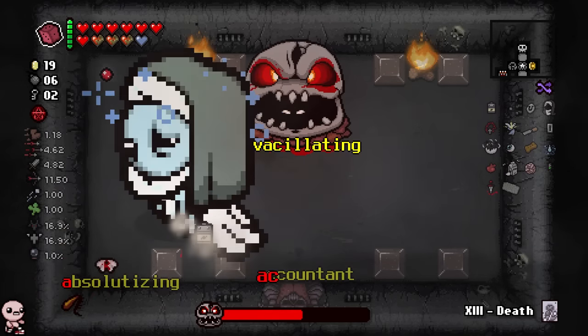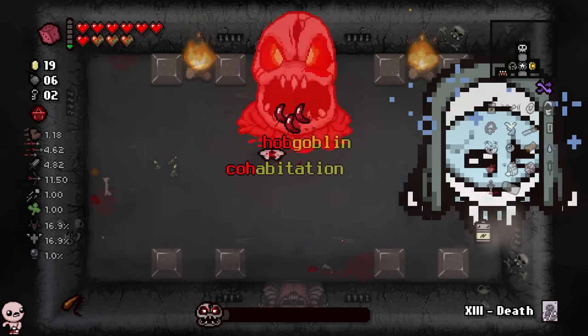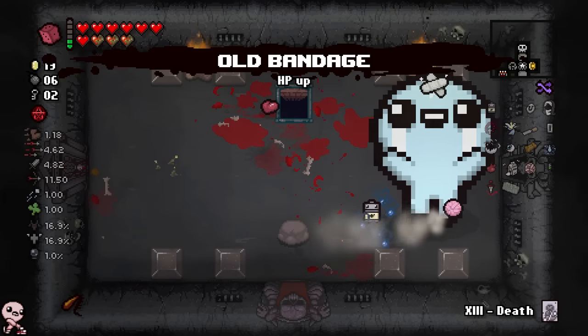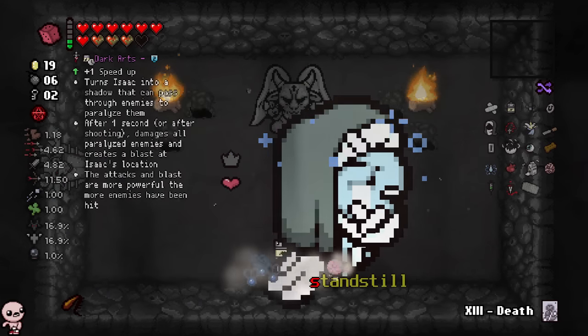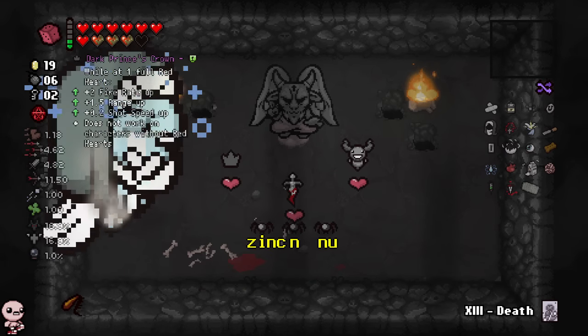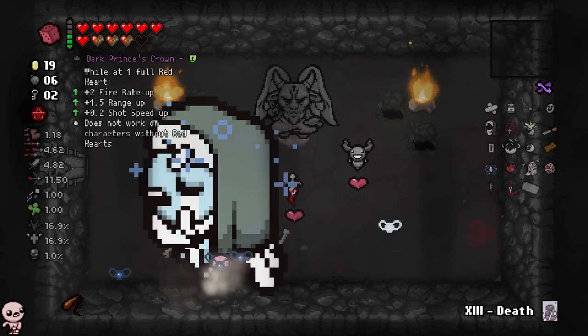Saculations. We're gonna go crazy on this guy. Including Hobgoblin. What are you trying to say about me, game? And then we get old bandage. In here, we get some cool items. Stand still. Look at that. The word is actually kind of on me because the mom hands were tracking me, right? That was kind of a cool interaction.